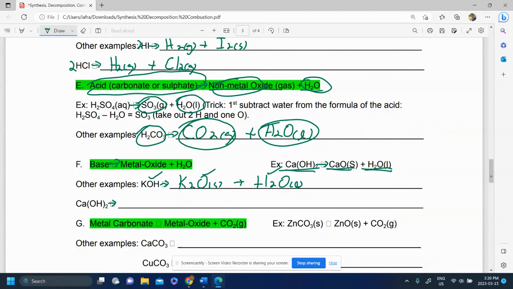Here, Ca(OH)2 breaks down to form calcium oxide, solid, plus H2O. Again, just recognize decomposition. If you like the idea of enriching your knowledge and learning a bit more, you can just spot the trend. Basically, all I did is to find the product. One of them has to be water all the time for the base, and then the other one has to be the metal crisscrossed with oxygen. That's it. Nice and straightforward.